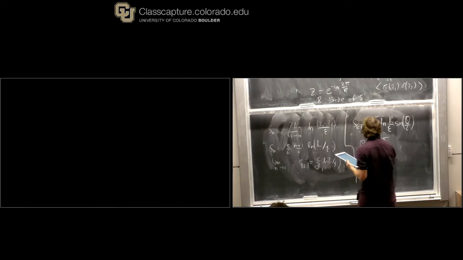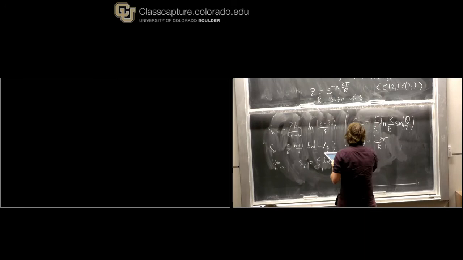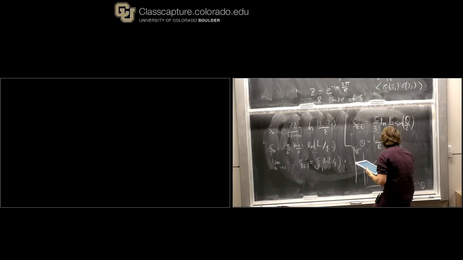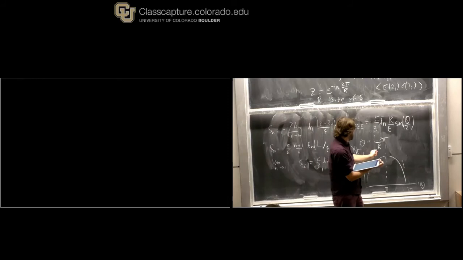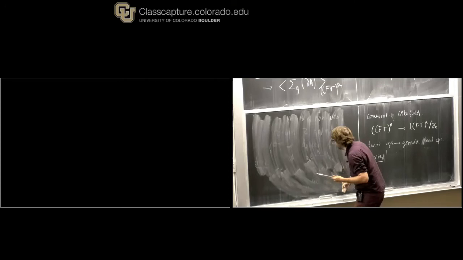And so if I draw a picture of this, what does it look like? Well, as theta goes from 0 to 2 pi, it's symmetric around the pi point, and it looks like this. So here, these are logarithmic divergences, which are just related to the log behavior of the entanglement entropy in vacuum on the plane, this log here. And then we have this symmetric function. And why is it a symmetric function? Well, it's a symmetric function because of this purity relation. So this state is a pure state. And when you have a pure state, it's always true that S of A is S of A complement.